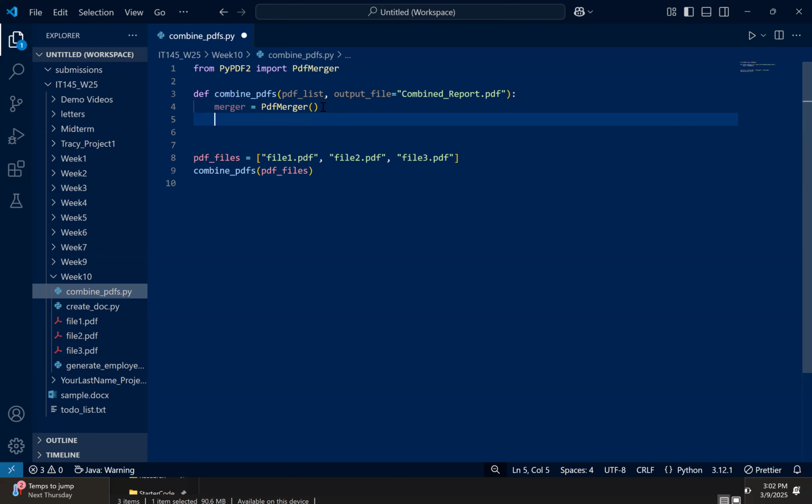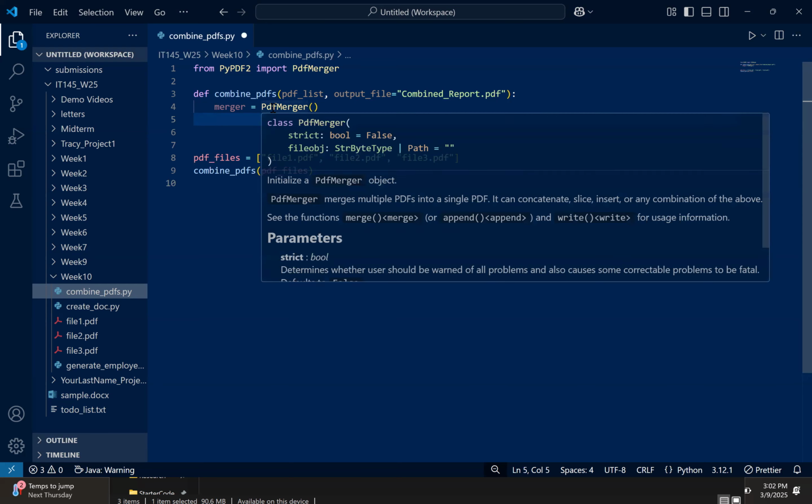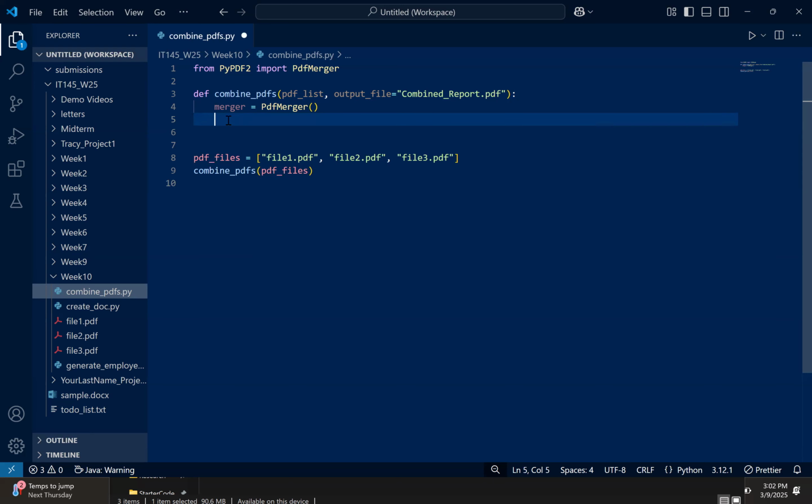So the next part of the merging process is going to involve going through the list of PDFs that we're passing to the function and using a function in the PDF merger object's function list called append to basically build a new PDF with all 3 of our PDF files.